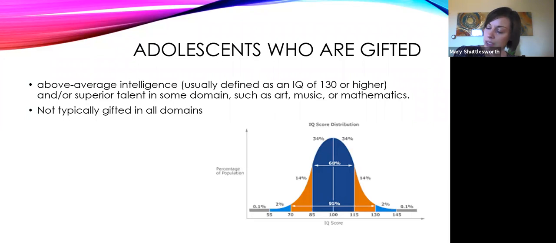So when we talk about the things that characterize adolescents who are gifted, oftentimes they're precocious, meaning that their developmental level in whatever area they're really gifted in is well beyond what we would expect to see given their age. They make their own path, they do their own thing, they march to the beat of their own drum. And they often have some kind of serious passion, something that they really, really care about, something that they really, really enjoy.